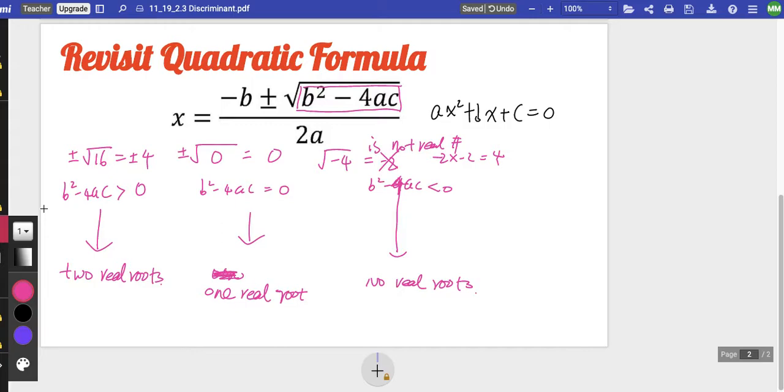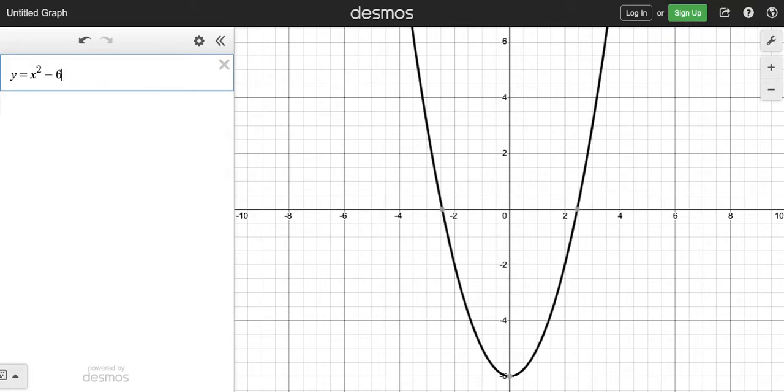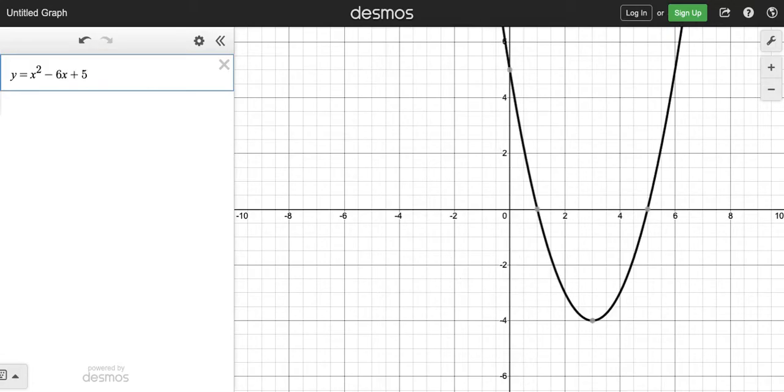Let's visualize the graph of this and see how they go. Now, if you go to decimals, we know we can just get the graph easily. So I'm going to give you a 3 equation here. As you can see, while I do this, you already start seeing the graph. For this one, as you can see, we have 2 x-intercepts. So does that indicate we actually have 2 solutions?